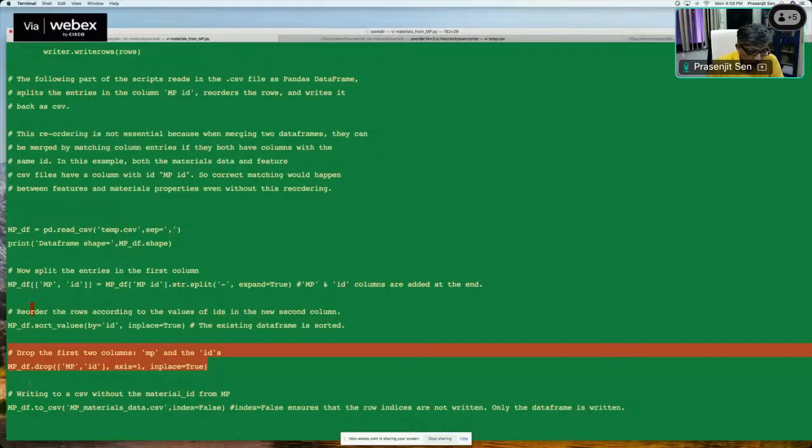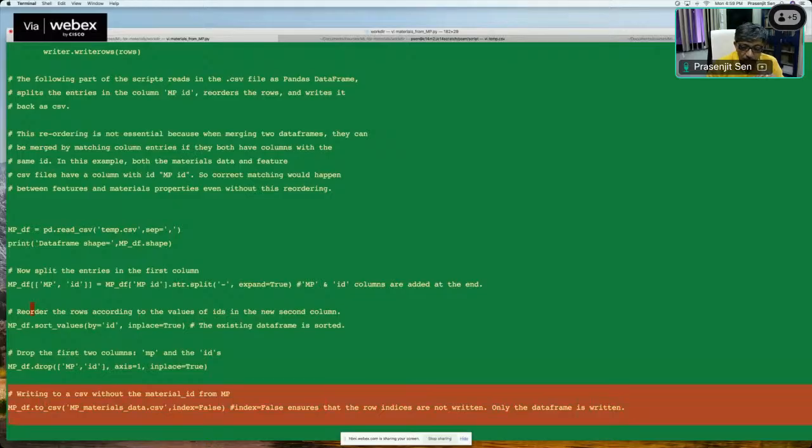After dropping those, what we have done is we split the rows, then we ordered them according to the ID number, and once that ordering is done, we just drop the new columns, and we are back to our old data frame. And I just write this original data frame in this file named mpmaterialsdata.csv. You can name it whatever you want, but this is what I called it.